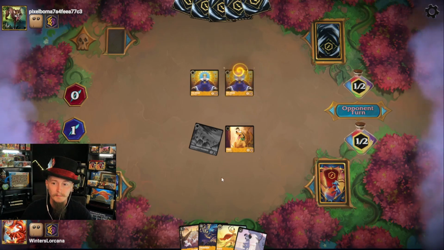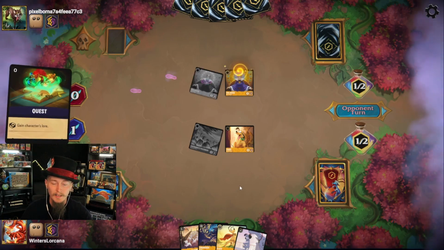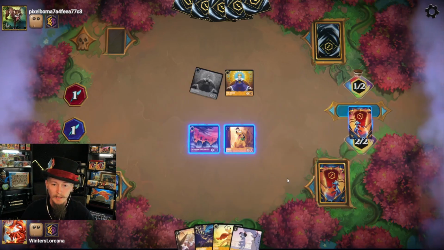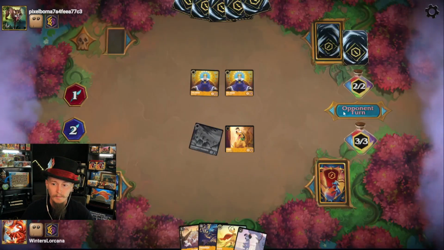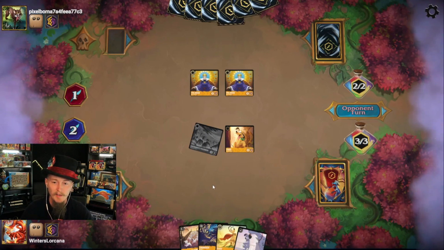Absolutely okay with the trade here. Not gonna get it. Got some ink. I could utilize this Pluto here, but I don't think I will. I'll wait a turn. Next turn, I just need an ink off the top, and Pluto's coming down as a bodyguard.